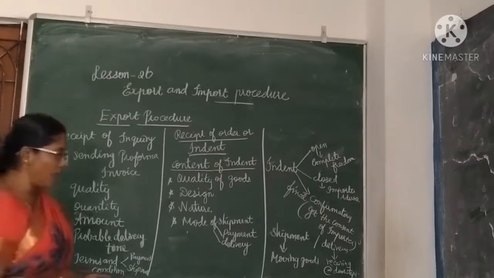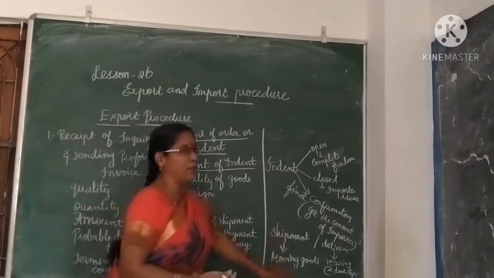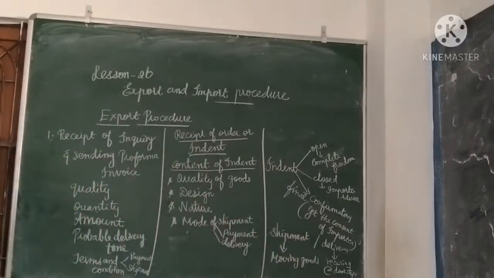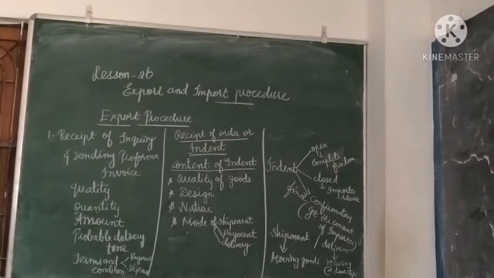Now let us know about what is shipment and what is delivery. What is meant by shipment and what is meant by delivery? What is meant by shipment? Shipment is a process. A shipment usually refers to the process of moving the goods. Put as simply as possible, shipment is the date the product will leave the supplier's warehouse.